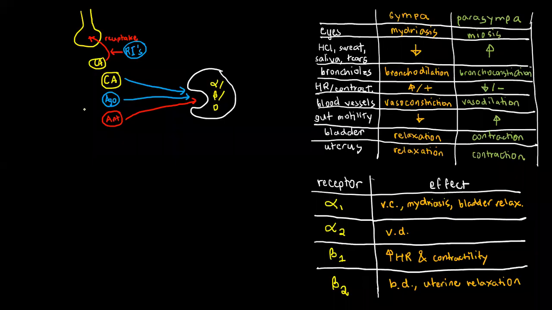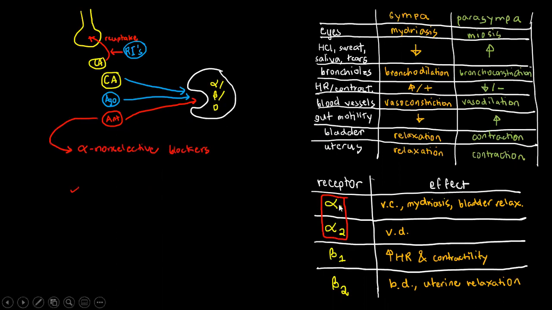Here we will be dwelling on the adrenergic blockers, and we will discuss it depending on the receptor subtype. So first, we will be targeting the alpha blockers and then eventually the beta blockers. Now, remember, we are now dealing with blockers. We are dealing with antagonists. So whatever effect we see here, we need to reverse that to interpret how the drugs work. So again, we start with the alpha blockers.